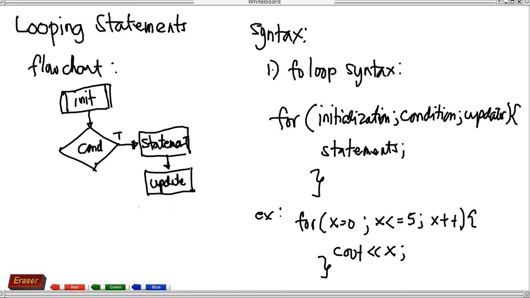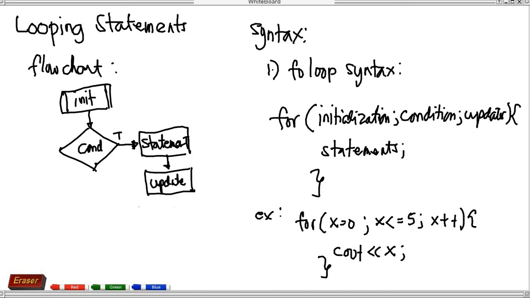In our example, it displays 0, meaning it has not yet updated the 0. It displays 0, and after displaying 0, it increments. So it does 0 plus 1. That means the statement comes before the update.